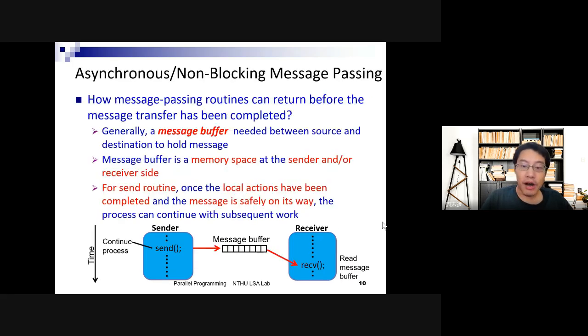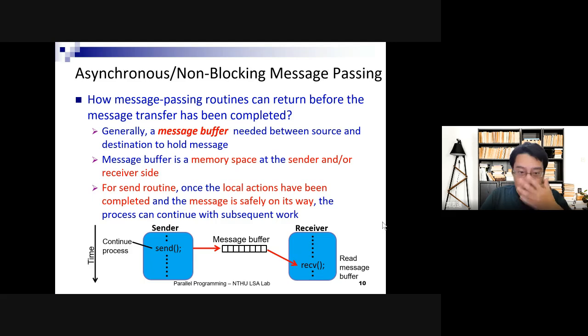Okay. However, usually that's not the case. In fact, the MPI library usually processes the message in the same way for both synchronous and asynchronous communication, through a message buffer.